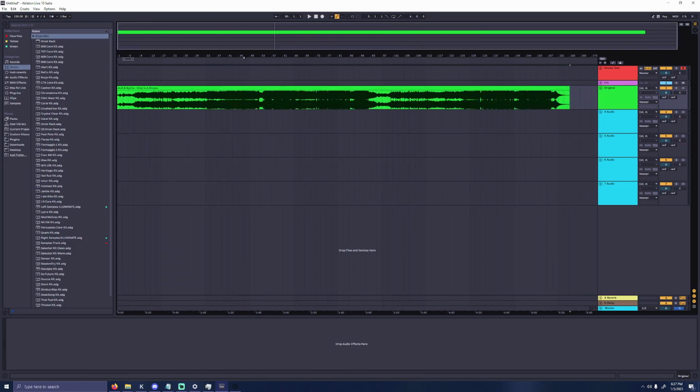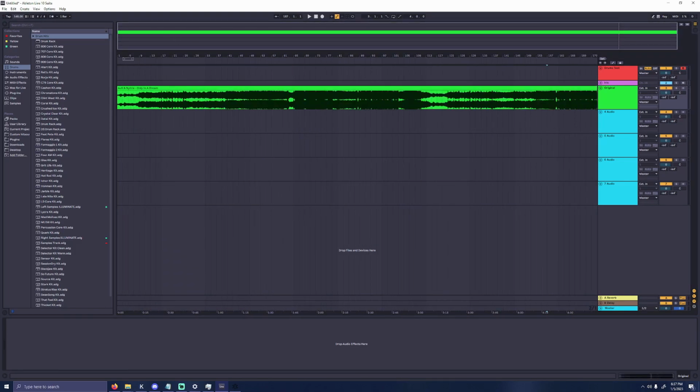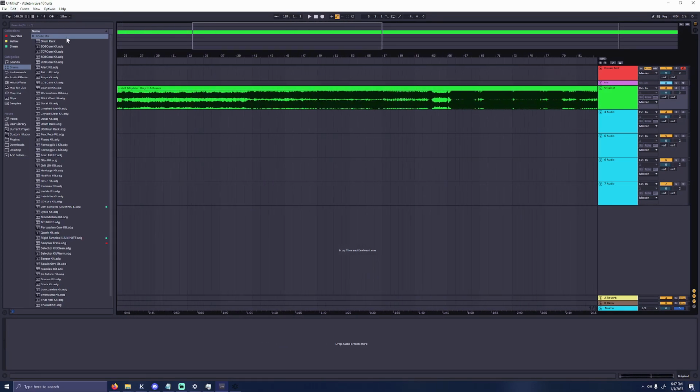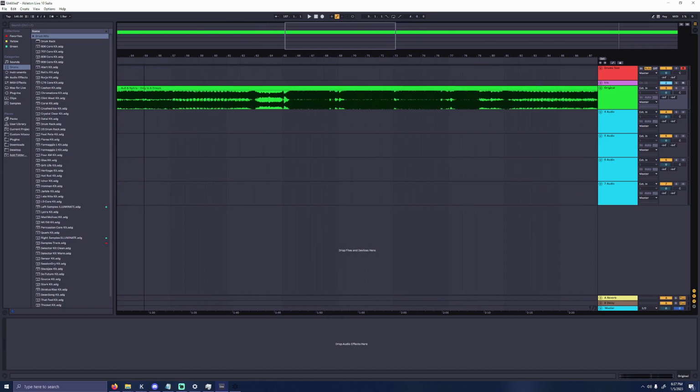What I did beforehand was align this to grid and make sure the BPM was correct. I figured out the BPM was 145 for AU5 Only in a Dream.